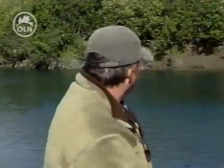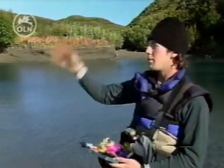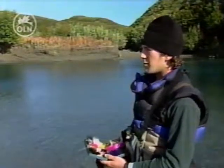Tim, I see a few thousand silver salmon out there. I guess they're staging here, getting ready to run up this little coastal stream. Oh, yeah. What happens is they come in here and they hit these big holes like this, and they kind of hang out here for a little while, gather some more strength, make a push up, find another big hole, hang out, make a push up, and it's just a hole-by-hole process as they head up the river, basically.